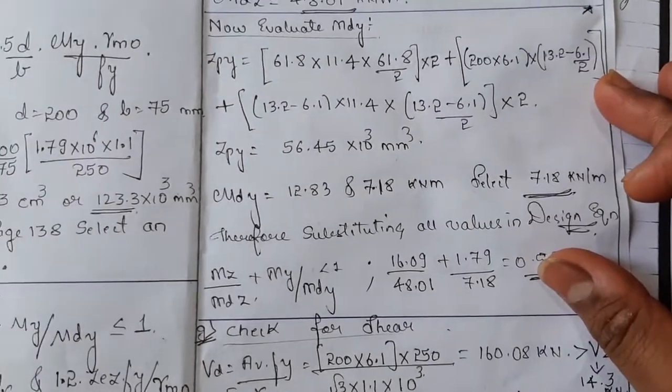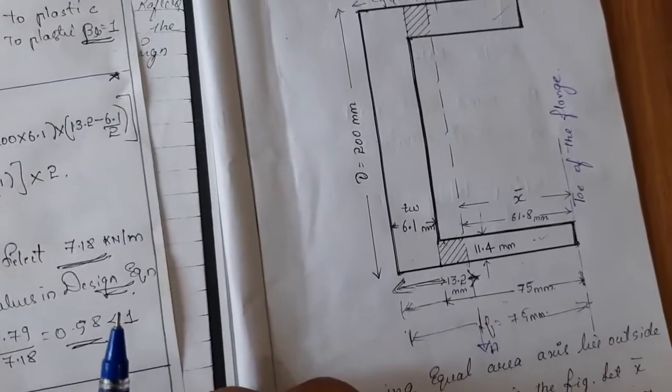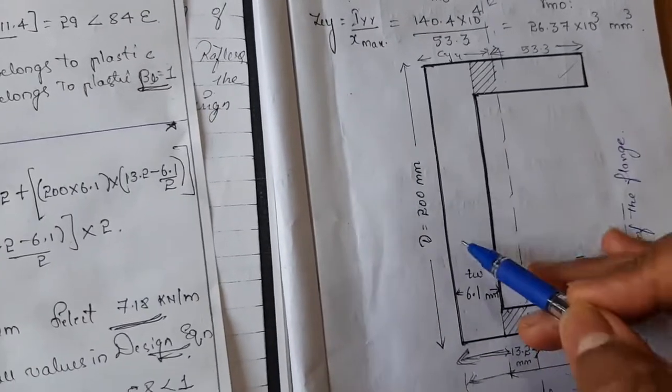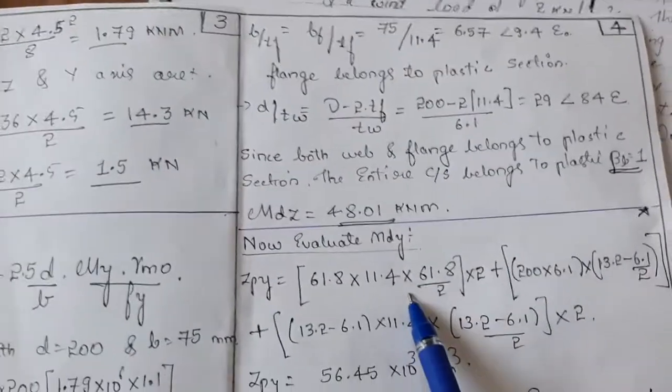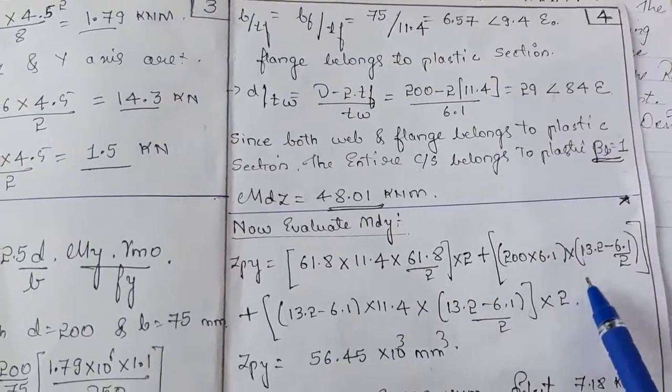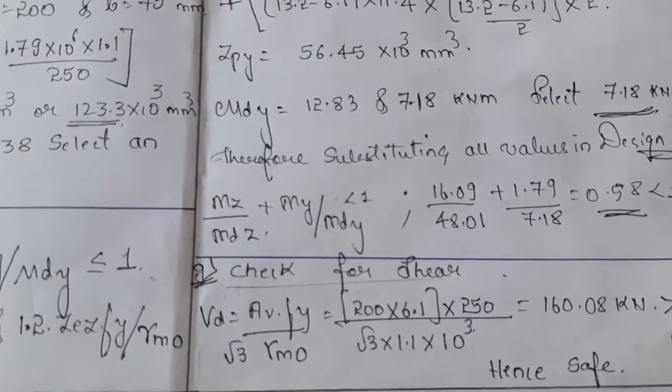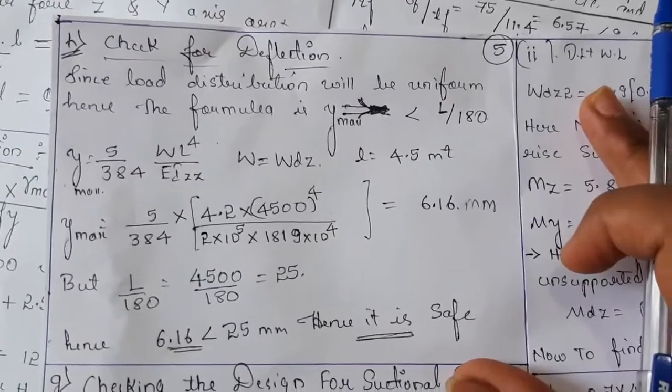So we had calculated with this sketch, where first we started with this portion, then web portion, flange portion, web portion, and then the shaded portion. We can class this as flange portion, web portion, and shaded portion. So we had finalized from that equation, and then we had gone for check for shear, and then we had done the check for deflection.